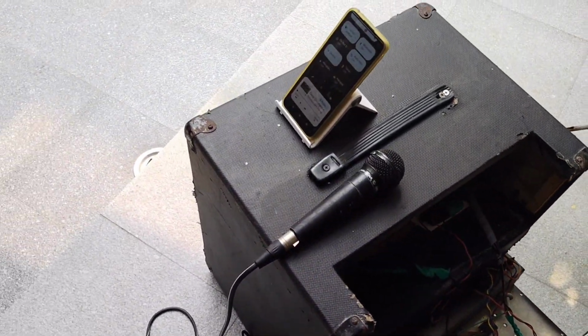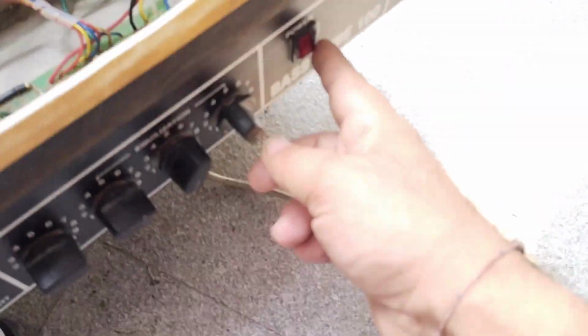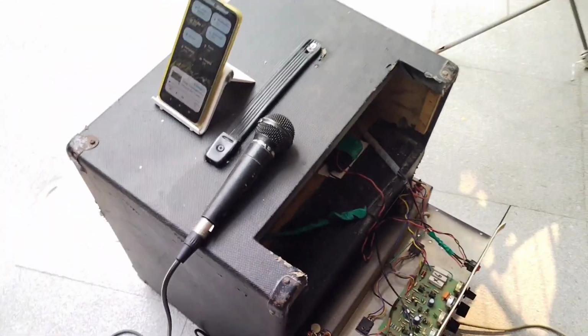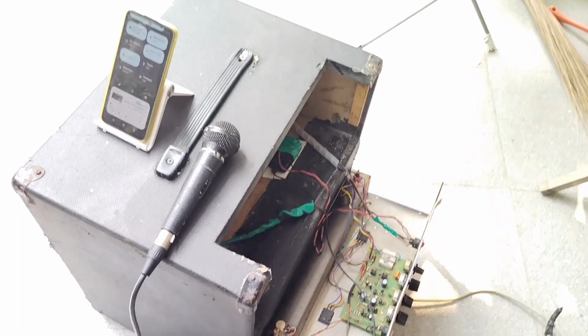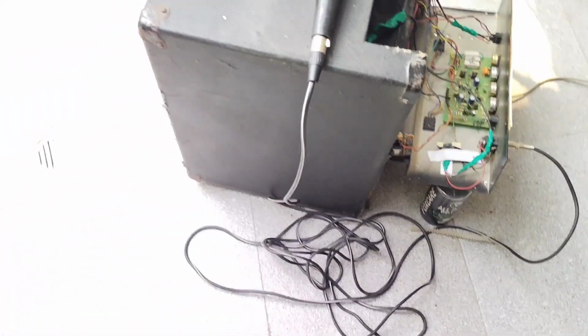I'll put the speaker and the front grill and everything back in place. So let's go. I'll switch it on using this button. Power on. Bingo. So that was the output of the Bluetooth module saying that it's powered on, which means the output of this system is into the amplifier.